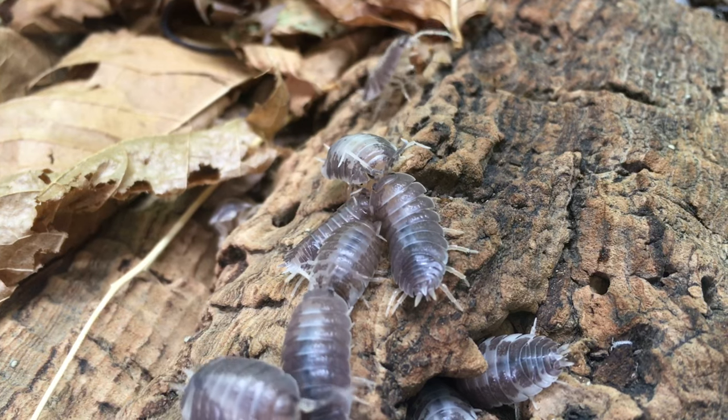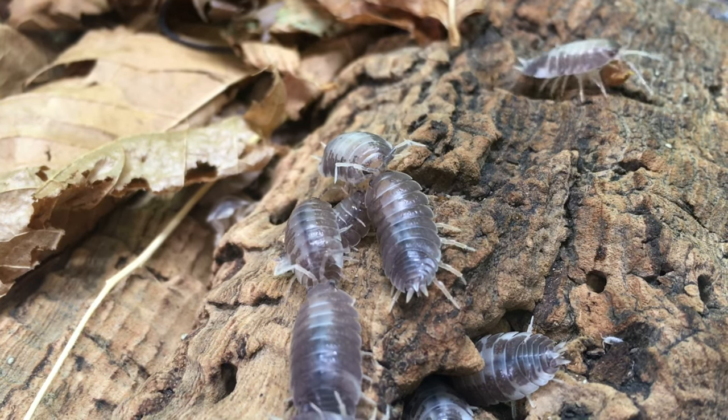If, on the other hand, you have a bold, active species of isopod and you want a high-end display enclosure that allows for excellent observation without even opening the enclosure, or maybe you're looking to house a variety of different types of small creatures beyond isopods, beyond tarantulas, a Tarantula Cribs enclosure just might be what you're looking for. After using these enclosures for several months, I decided I needed another tarantula crib.